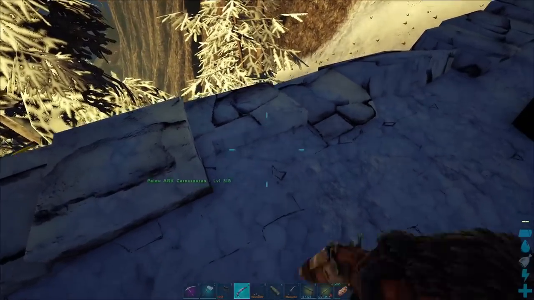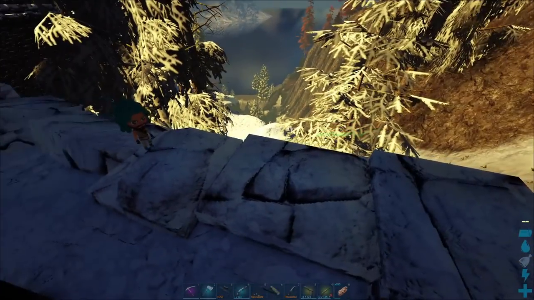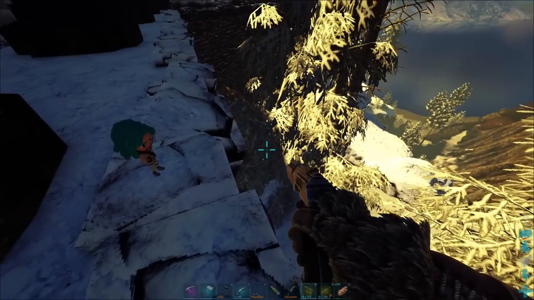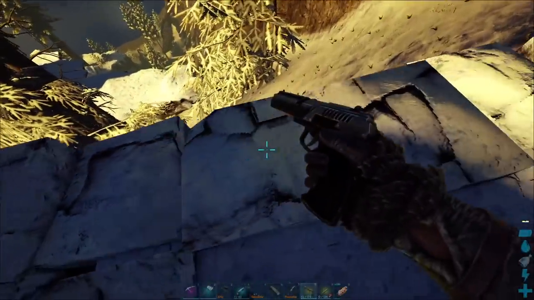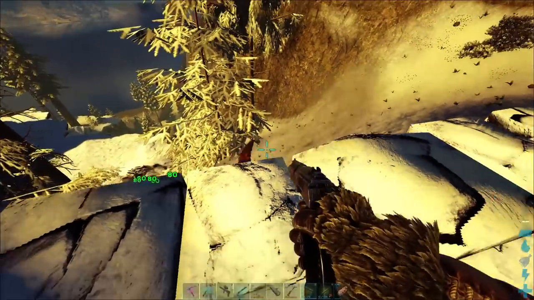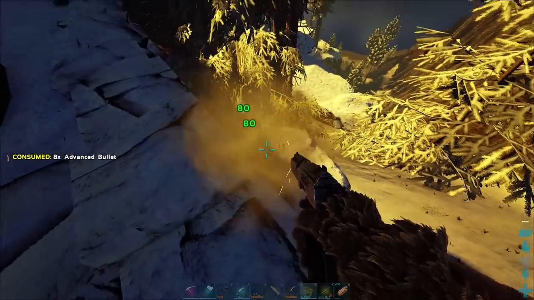Oh, and this Uteranus wants us. Where did it go? I don't actually know. Uteranus, is that you? My Carno's down there somewhere. Oh, here it is. Better not be able to eat me through this wall. That would not be great.